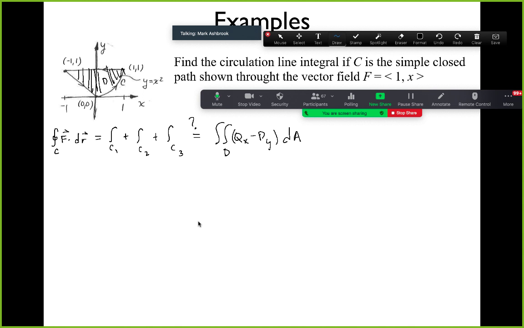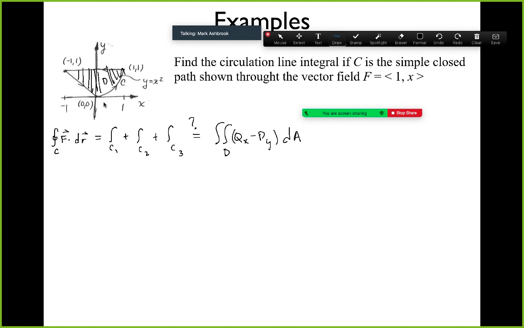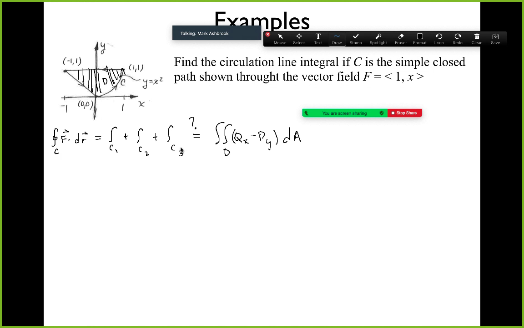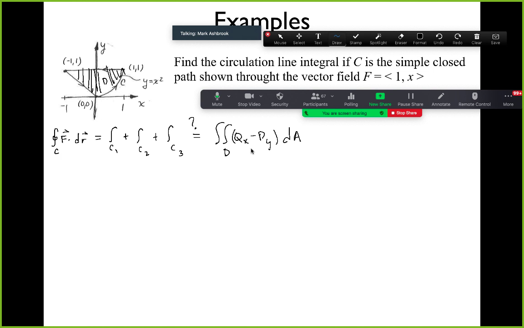So let's do the double integral because that proved to be a lot easier last time, and I definitely think this one would be even longer for the line integral pieces. Last time we had one piece on the axis and one that was vertical, and that helped a lot. It still was work though, but this one has the parabolic path and a diagonal path and nothing on the axes, so this is going to be at least as much work. So let's go with the double integral.